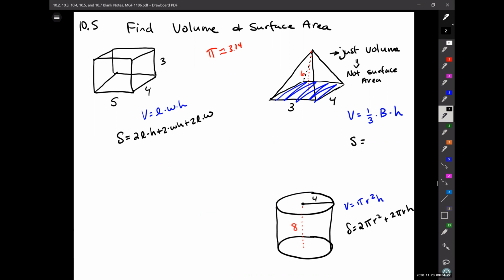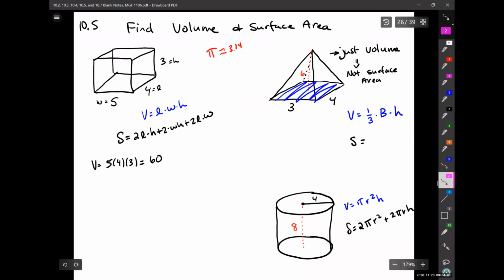So for the cube, we see that we could think of this as the width, this is the length, and this is the height. So we have our volume is 5 times 4 times 3, or 60. And then for the surface area, you can think about the formula and definitely go through it if that helps. But you can also just think of the idea. We are finding the area of each of these separate rectangles that make up the outside, right? So to find the one I'm highlighting in pink, that's 3 times 4 is 12. And by congruence, right across from it is one with the same area. So it's like you have 2 times 3 times 4.